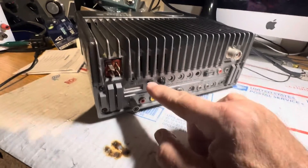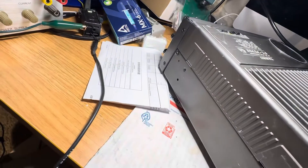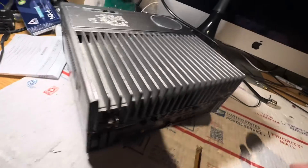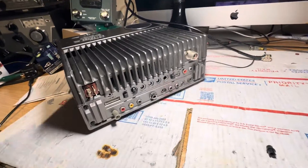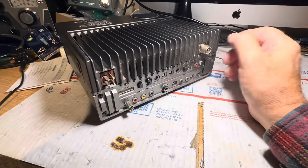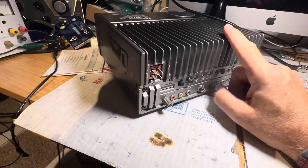Once that's done, you can lower it down and that's it. Put the screw in here, screw in here, one there, one there — four screws hold it together, holding the power amp and the top. So I've just put it back together; I haven't screwed it together yet. I wonder if it still works.